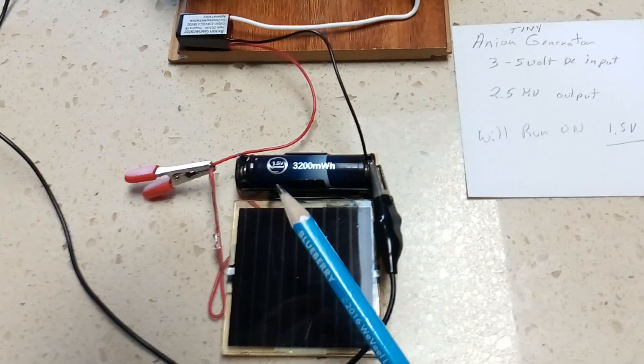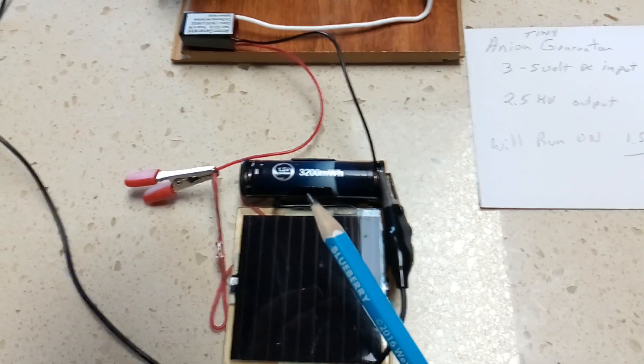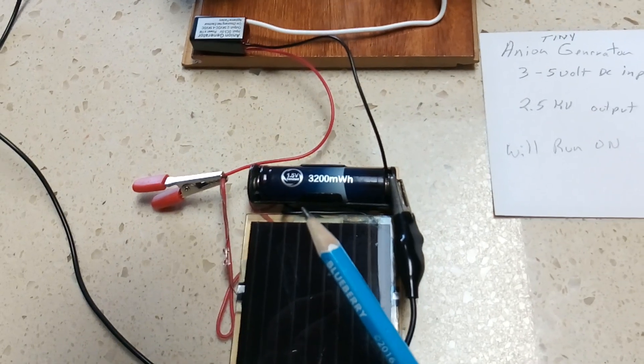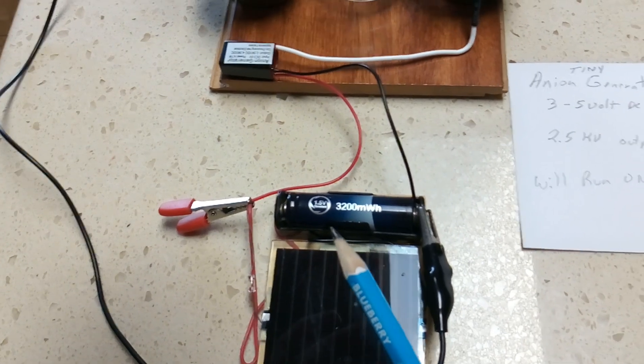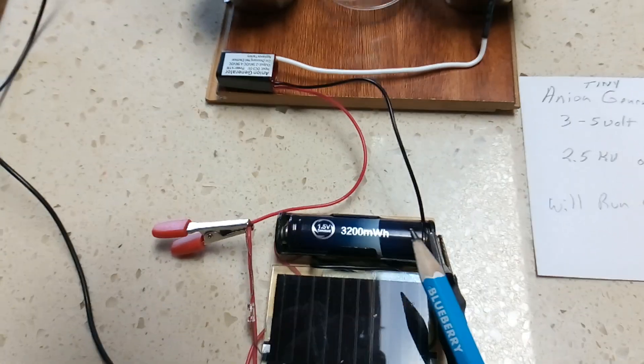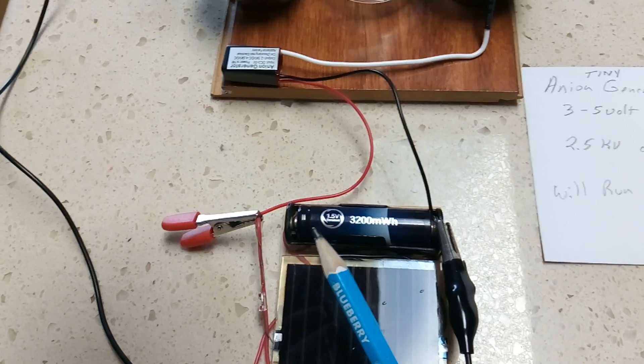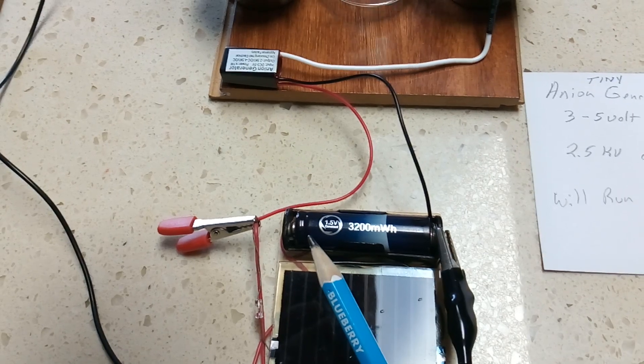And this battery right here, something I was working with last year, it's actually a lithium-ion 1.5 volt battery. And how they do that is they take a regular 3.7 lithium-ion battery inside that, then they have a circuit here that not only protects it for charging and discharging but kicks the voltage down or drops it down to 1.5.